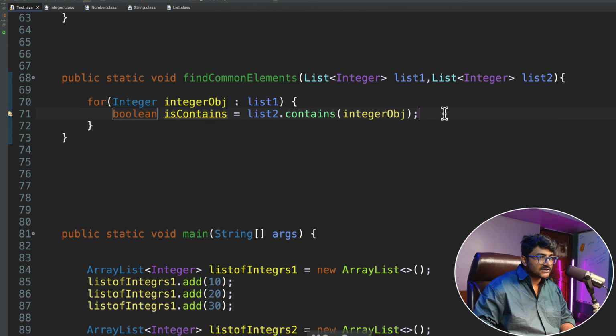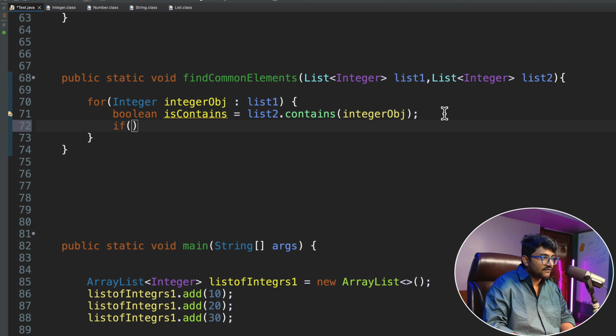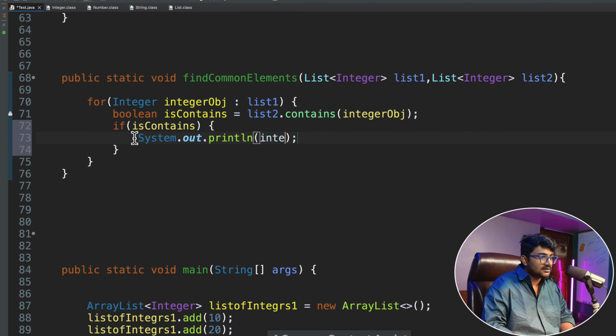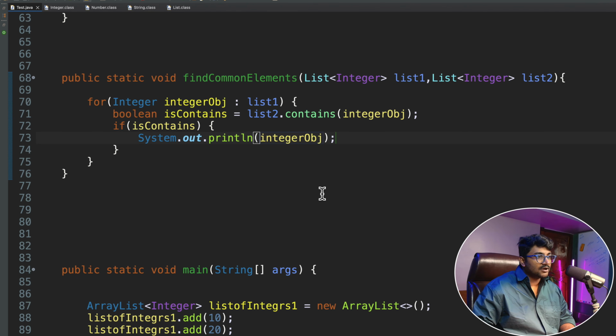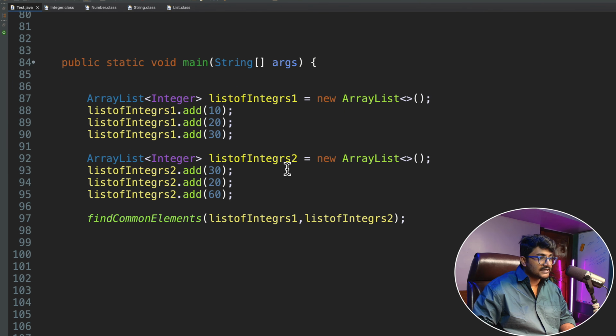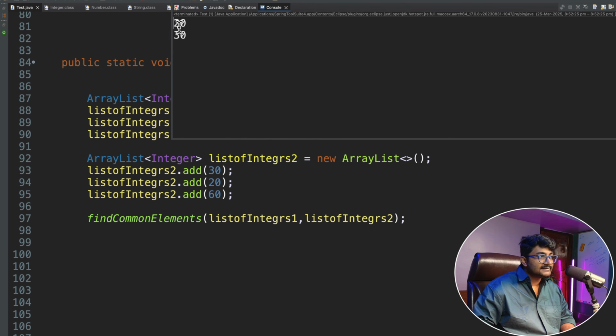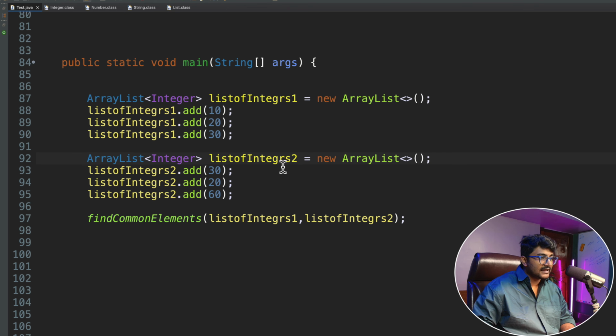Okay, so if is contents is true, I can just write sys out and I can print the integer object. And that's the implementation for this method. Let's just see whether I'm able to get the correct result. If I'm going to run this, I'm going to get 20 and 30. Let's say inside this list I have 30, 100 and 60.